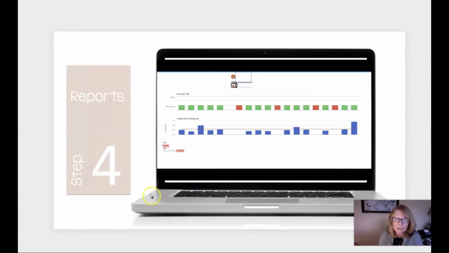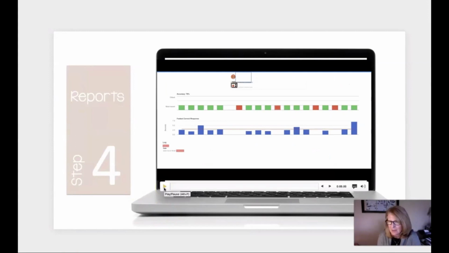So I want to show you a deeper dive into the reports. So this is an actual report from somebody in my class. So you can see the accuracy level is 78. This particular deck is a Finding Shadows deck.